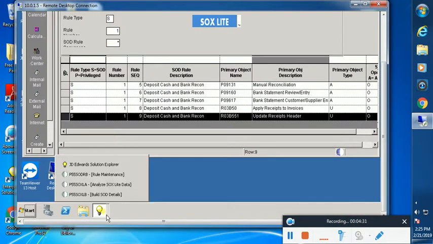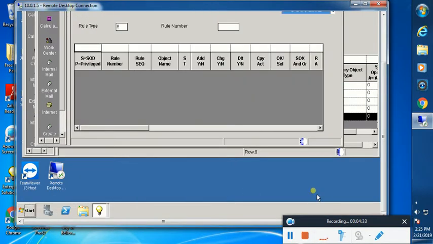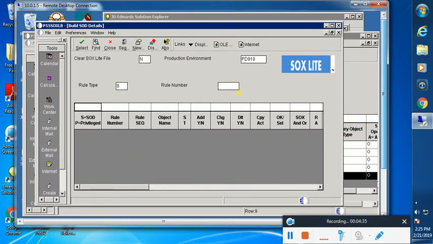And then the third application, it's called the build details. So you go in here and you put your environment. You want to look at rule type S, and then you want to do rule number 1. You put the 1 in there, field advance, and it'll collect data.